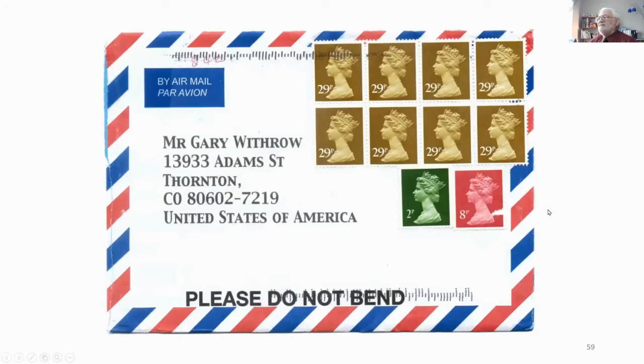I threw this cover in because I received it the 1st of August of this year. So what's that, about 2.5 months ago. Some countries, the United States hasn't had a separate airmail rate since '75 or '77. They stopped specifying airmail, but some countries apparently still do. And this one came over from Britain and has a nice selection of stamps on it. I wish it had gone through their canceller so I could have gotten a nice date stamp on it, but not that lucky.